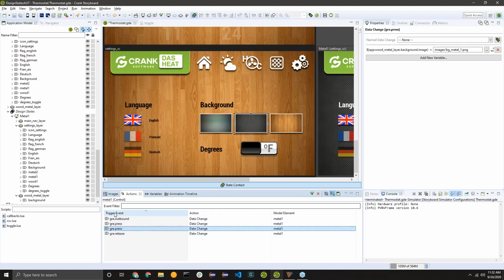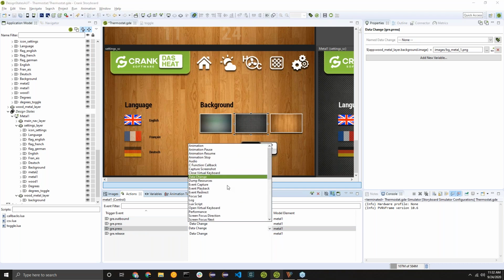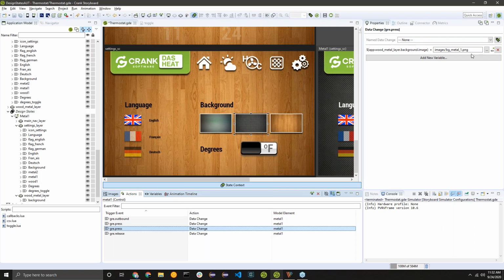So what I would like to do is change, instead of calling a data change, we can call an animation. We can switch our data change from being specified as a single argument like this to using our named data change now.